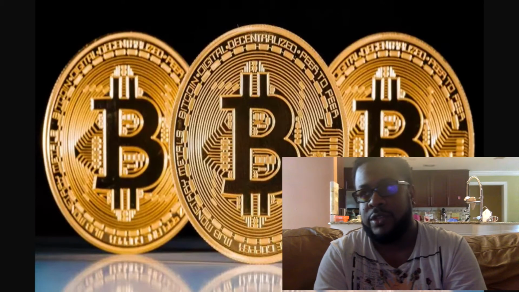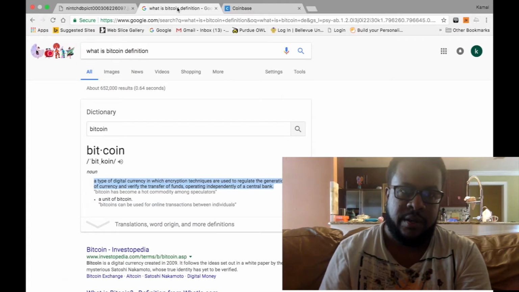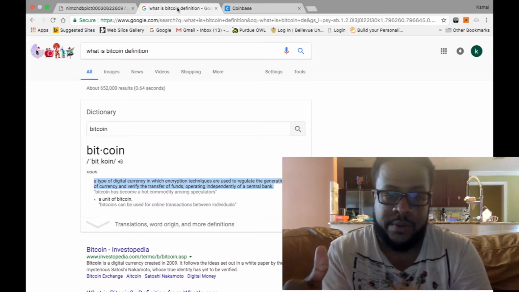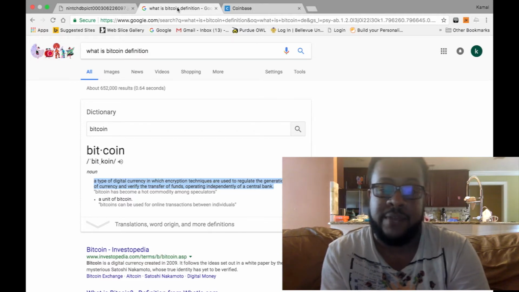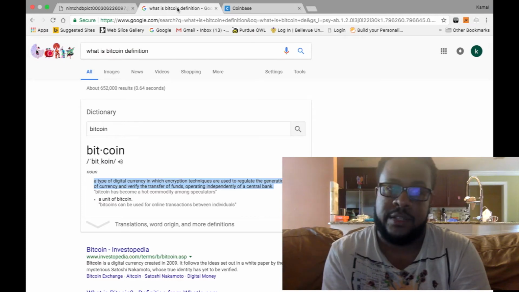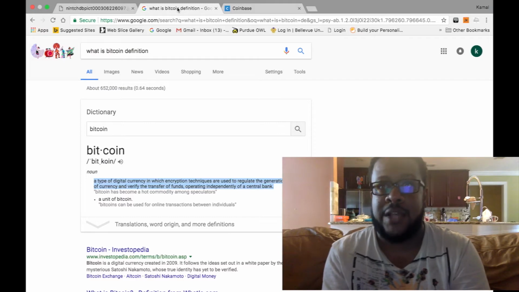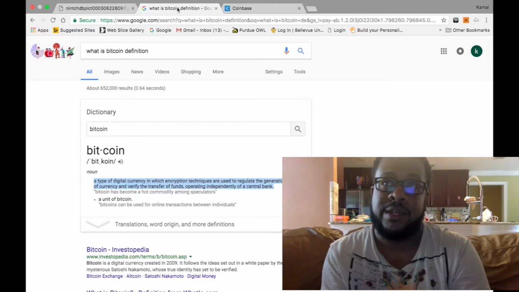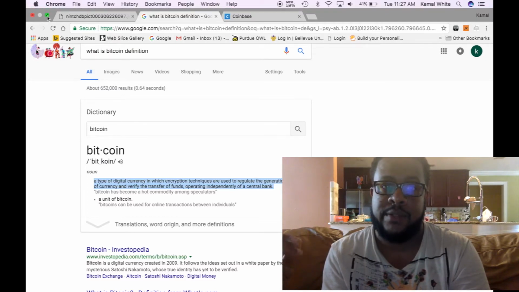First thing I wanted to do is give you an overview, a brief description of what Bitcoin is, so there's no speculation involved. It's a type of digital currency in which encryption techniques are used to regulate the generation of units of currency and verify the transfer of funds, operating independently of a central bank. What I pull away from that is essentially a currency that is transferred through encryption methods, that is not controlled by the centralized banks as we know it. So it's like a peer-to-peer transaction system where I can pay for something or transfer funds from point A to point B through a very secure method called blockchain. We'll get into blockchain later in another tutorial, but I just want to break the ice and let you know exactly what Bitcoin is.